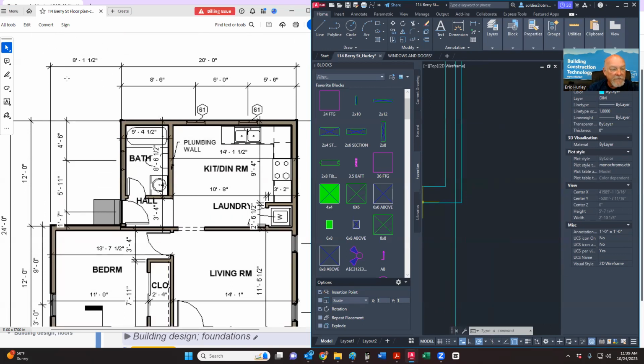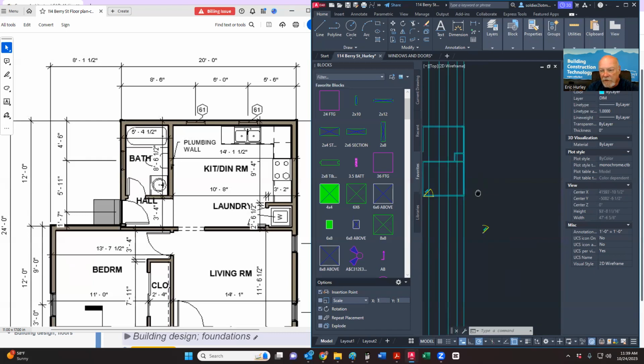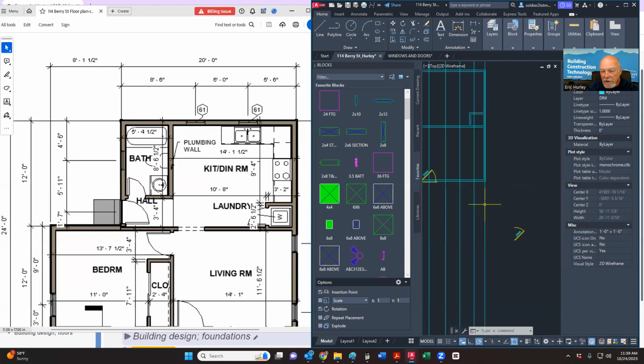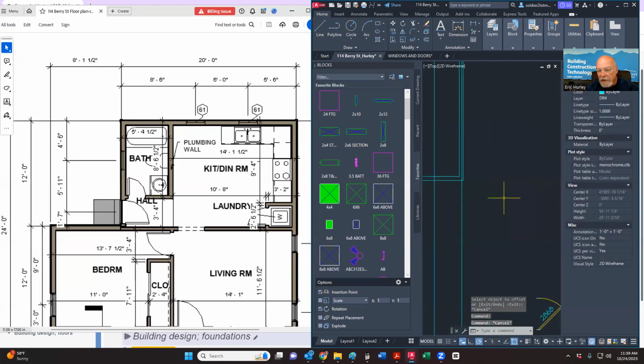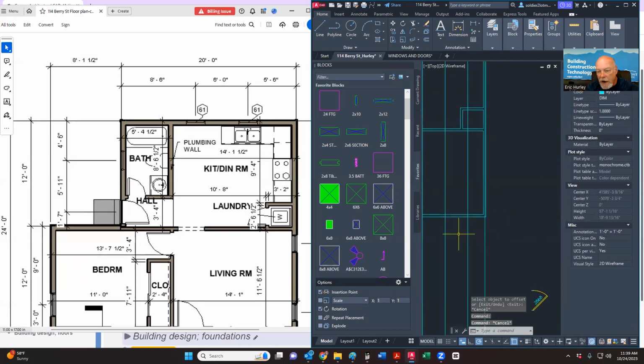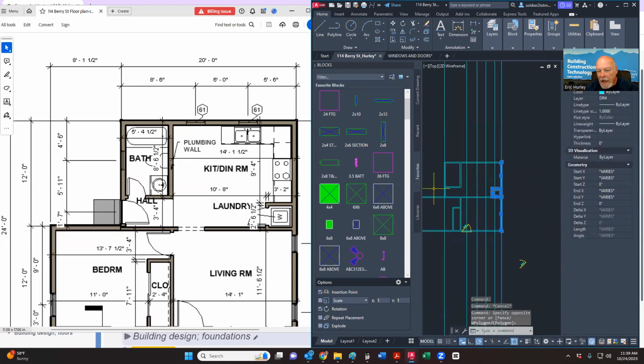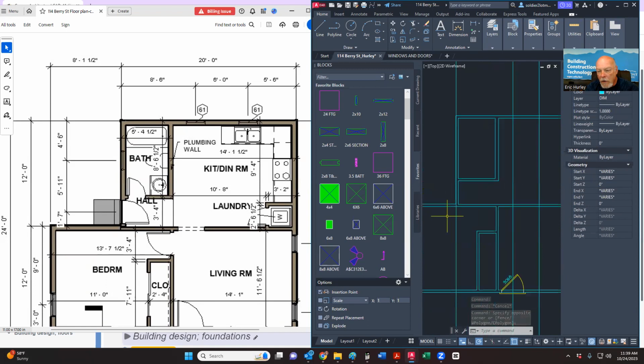That should have been 8 foot exactly. Now I don't know why that is weird like that, but that is a problem. So how do we fix that? Well, I just offset this outer one to 28 feet, so I can grab all of this, and I can grab all of this.